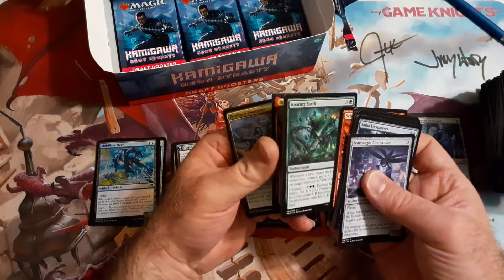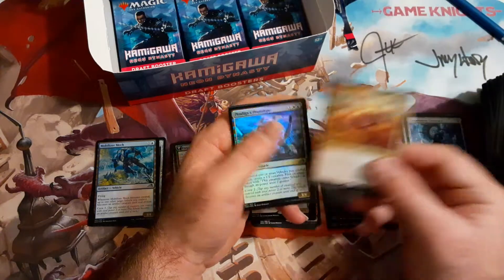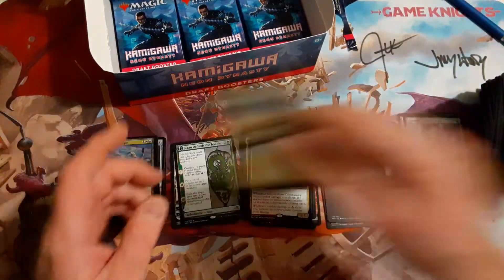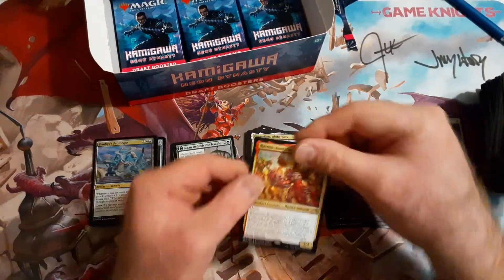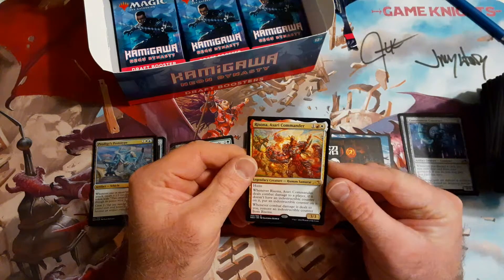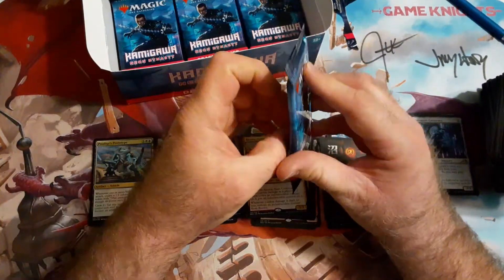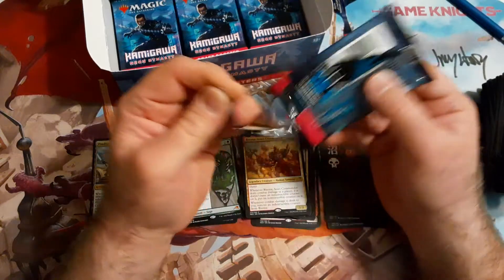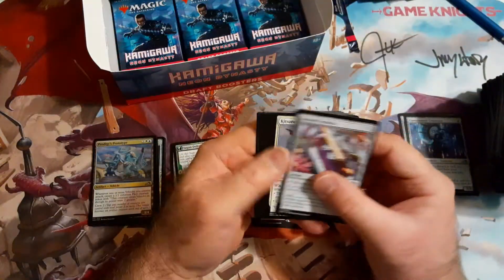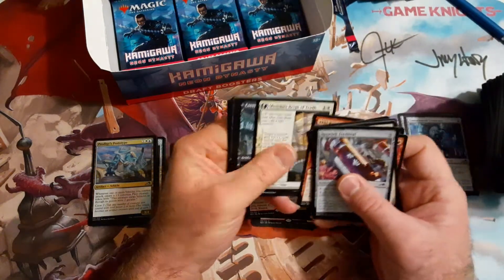Sonic Wave, Rowing Earth — hey this is a good card, could be a Commander card for sure. The Azari Commander — I like that one. I have a Boros Commander deck and I'm going to look at a few of these Boros cards in this set to see if they fit in, and I think that one specifically will.